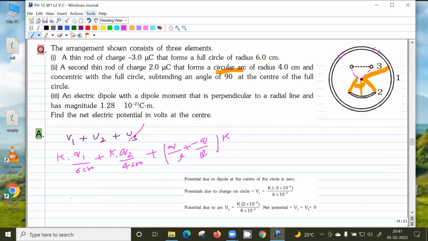So this is K into Q1, which is -3, and Q2 is 2, divided by 4. Is the potential due to a ring also equal to that due to a point charge? See, for this element dq, the potential due to the element dq is dq by r. You have to sum all the dq's, and r is the same, so 1 by r will come out. So it will become the summation of dq's, that is Q by r.